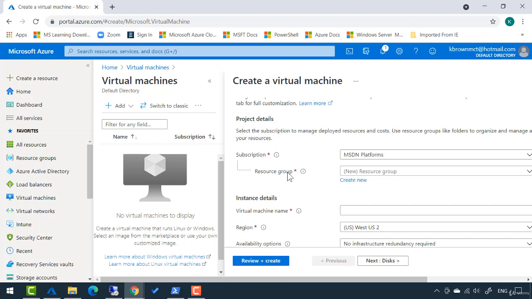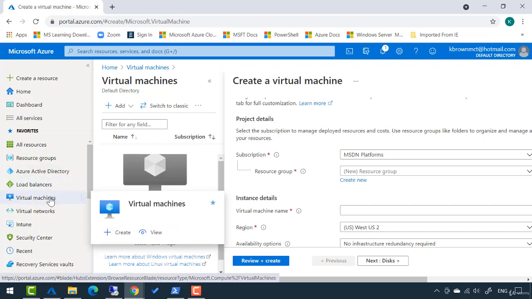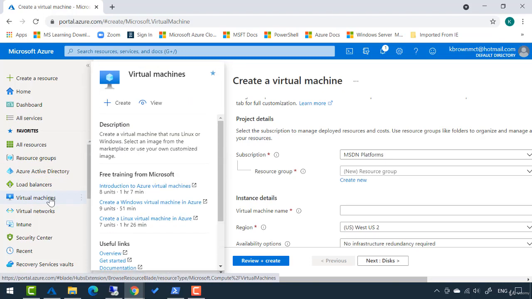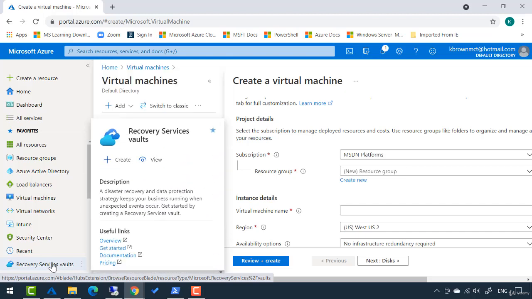So in this course, the main things we'll focus on related to Windows Server 2019 will really be Azure Active Directory, and we will look at some virtual machines that run Windows Server 2019 and how you can manage those, how you can connect to those. And we talk about backups because it's very common that we now back up to Azure from our on-premise environment.